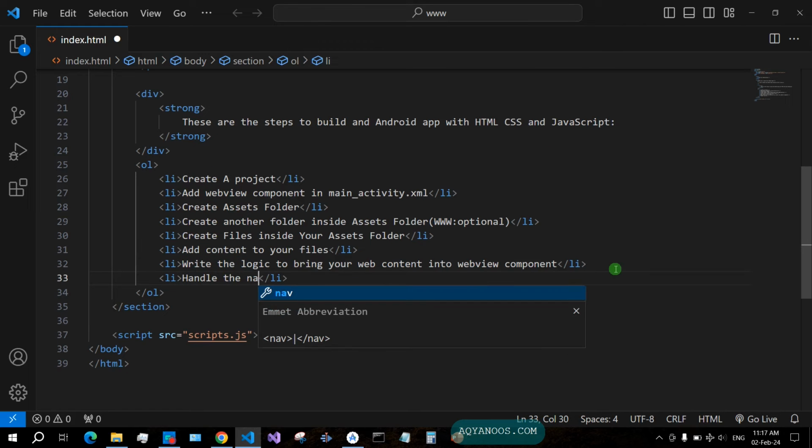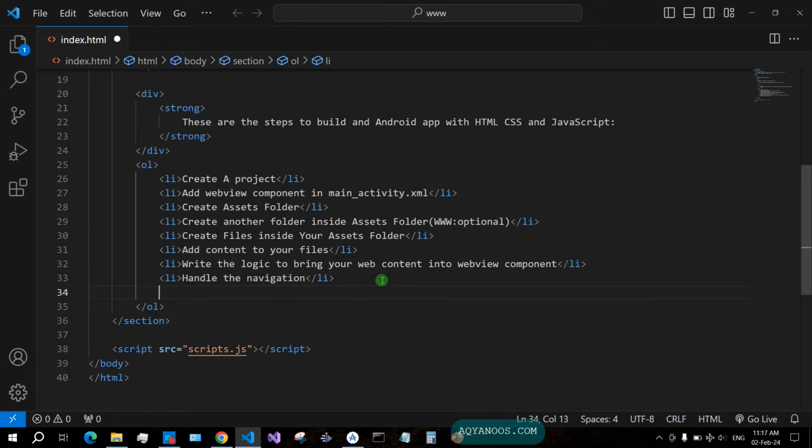Handle the navigation. Handle the user interface interaction using JavaScript.